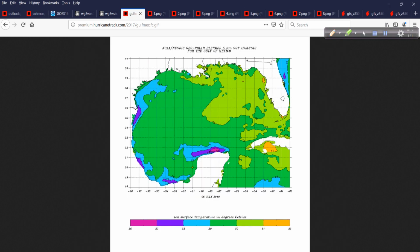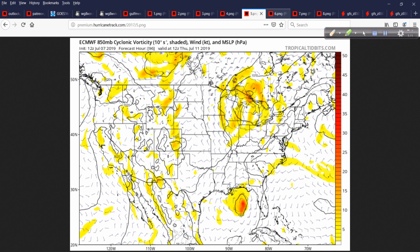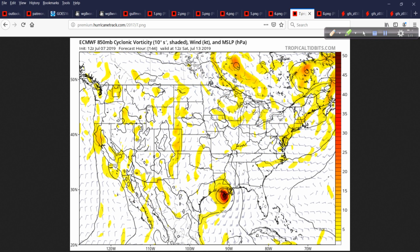right here, wait, I guess I got rid of it. Shame on me. Well, that's okay. It's moving over some fairly high heat content, let's just put it that way. So that was 96 hours. At 120 hours, still sitting over that little tongue of very high heat content. Well, not very high, but high enough. I mean, honestly, it's enough. And south of Louisiana. All right, so that's Friday morning, 120 hours out. And then finally, Saturday morning, even more concentrated there, looking more impressive in the model field as it moves inland over portions of south central Louisiana.